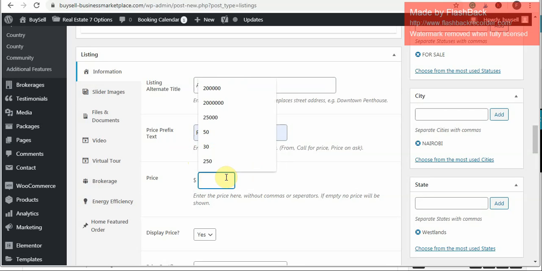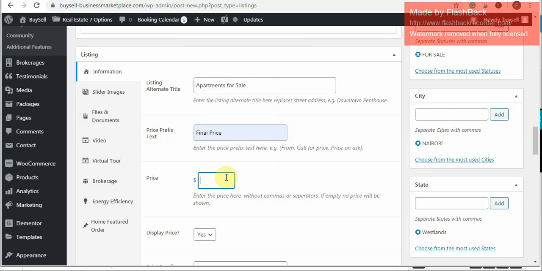Then what price are we talking about? How much are you selling this property for? Of course, you've already talked with the business owner or agent, and you've agreed on the price that they want to sell at. And of course, you've told them about the 10% that Buy Sell will get out of selling that property through us.